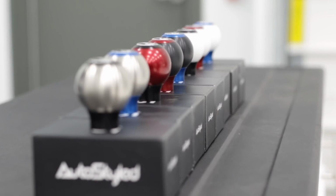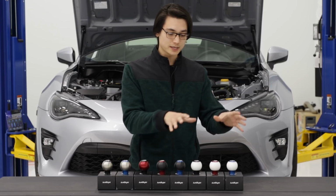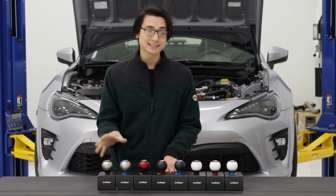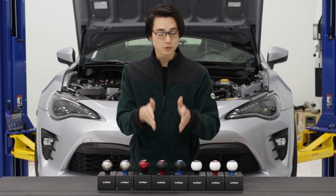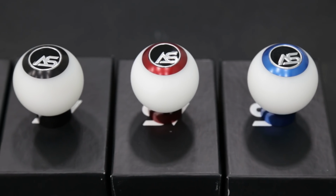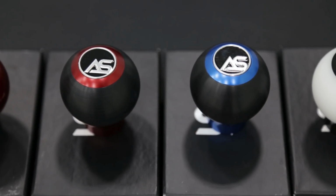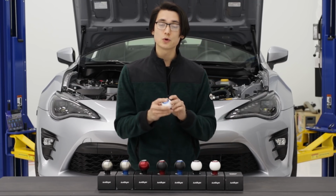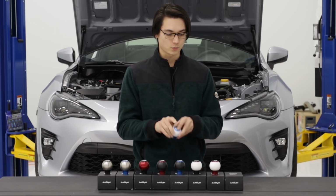Now last up, we've brought in a brand new line of shift knobs. These are from Auto Style, and we've got them in Delrin, aluminum, and stainless steel. We've got 5 of them in Delrin. We got them in white or black. The white ones are available in blue, red, or black, and the black are available in just blue or red. Now this Delrin is not gonna get too cold in the winter. It's not gonna get too hot in the summer, but they're pretty lightweight.